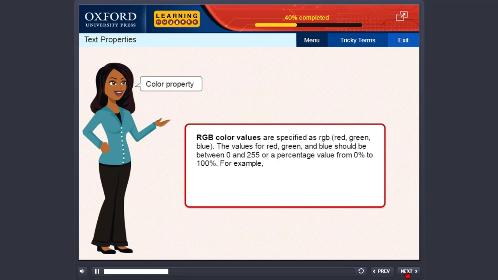RGB color values are specified as RGB, red, green, blue. The values for red, green, and blue should be between 0 and 255, or a percentage value from 0% to 100%. For example, color RGB 255, 165, 0, color RGB 0%, 100%, 0%.